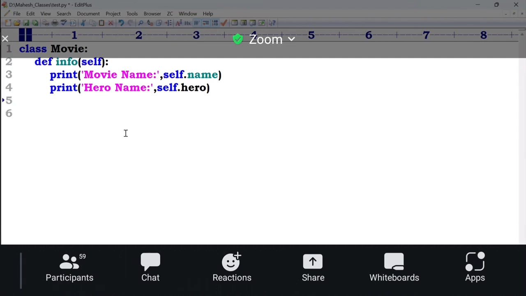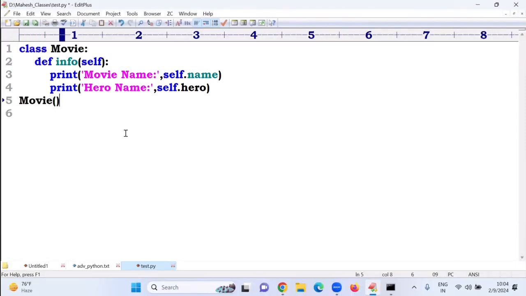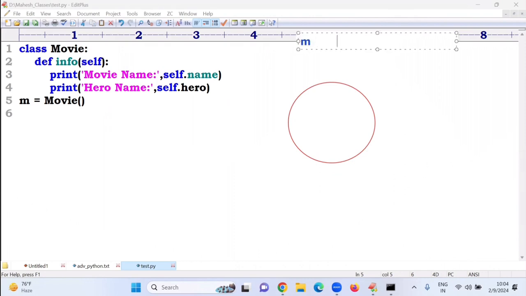First of all, what I was doing is m equal to Movie. Up to here, what happened in the execution? One empty object got created. One empty object created. What is the reference? m as well as self.